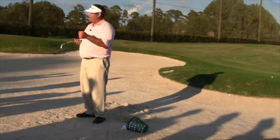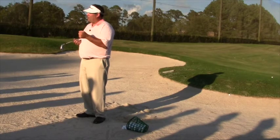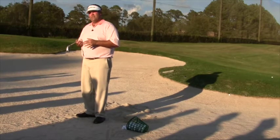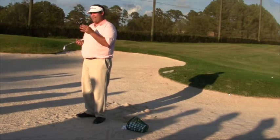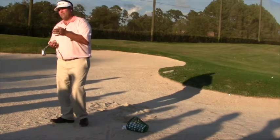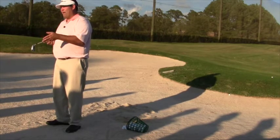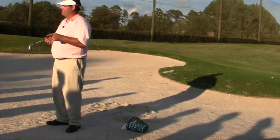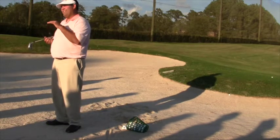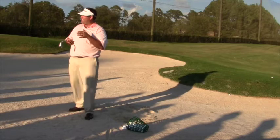If you hit it in that fairway bunker, it's there to penalize you. What's your goal? Get it out of the bunker and advance it in the direction of the hole, even if that means you make bogey on the hole. Because I can promise you the greens in regulation statistic for a PGA Tour player from 230 yards out of the fairway is not real high. And you're standing there in a fairway bunker trying to hit that green from 230 yards. Now, I'm not saying you can't try it. I'm not saying you can't do it. I'm just saying you might want to think about the consequences of what you're getting ready to ask yourself to try to do. It's a hard shot to hit.